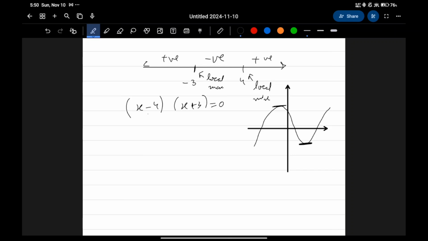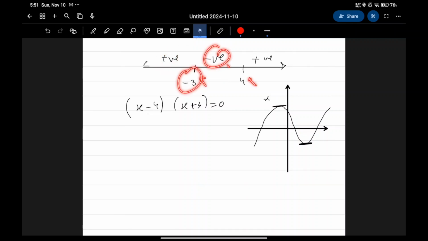A shortcut I have for this is when you reach this point, let's say you don't know the local min and max yet. First of all, these values need to be different. They need to be negative positive or positive negative. If it's positive positive, that just means that the graph is increasing. So if we look at this number, the increasing and decreasing is determined by the value on the left. If it's positive, then this would be local max. If it is negative, then this would be local min. Okay?